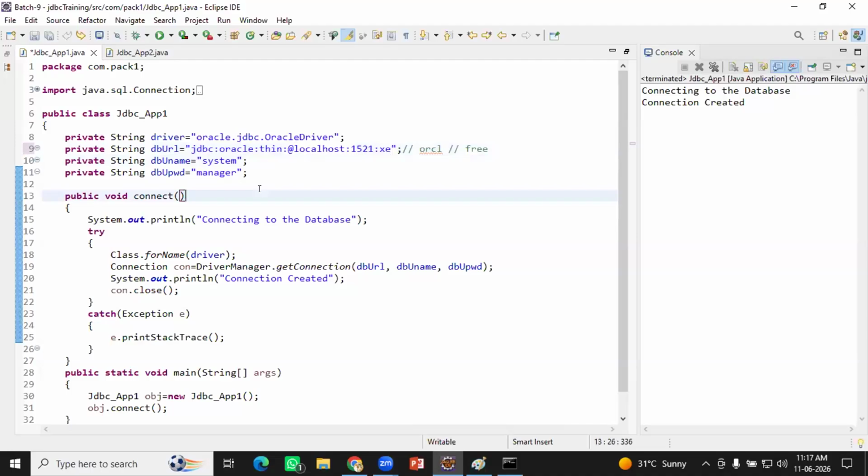All right. So we already know how to connect our Java program to the database. We already know how to retrieve the data from the database and display that data in the console. Yesterday we discussed that. When you're speaking about statements, how many statements are there? Statement, PreparedStatement, CallableStatement. And we started discussing when we need to use Statement: a simple SQL query for one time. In Statement, I told you there are three methods, but mainly we will be using two methods. What are those? executeQuery and executeUpdate. Yesterday we discussed the executeQuery method.